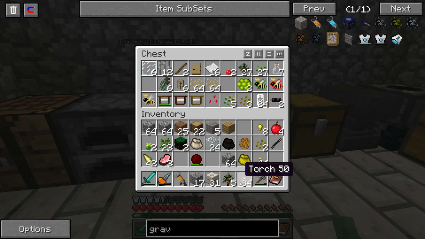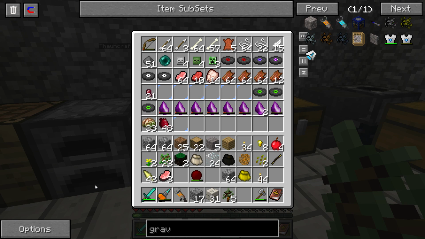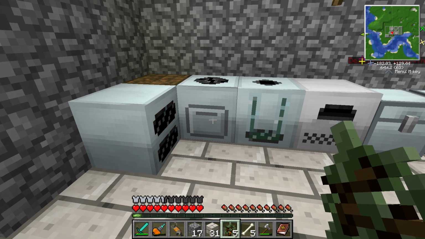Those are spruce sap. These are the ones I'm looking for. I'll be right back once I've created some sort of crazy resin thing. See you guys.